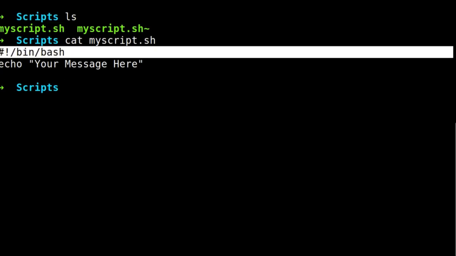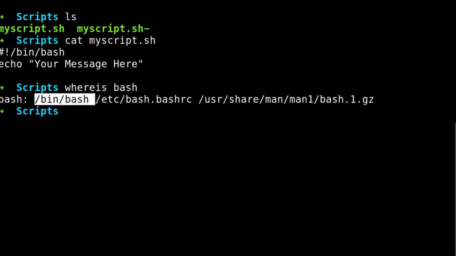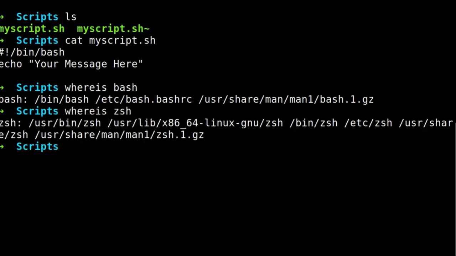You can also use another command processor if you want. The only thing that's required is that this command processor is installed. So if I type whereis bash, you'll see bash is installed and the path is actually the same. Now if you're using something else like Z shell, you can use the path to Z shell. In almost all Linux systems you'll have bash installed, so you can set the path to this path.